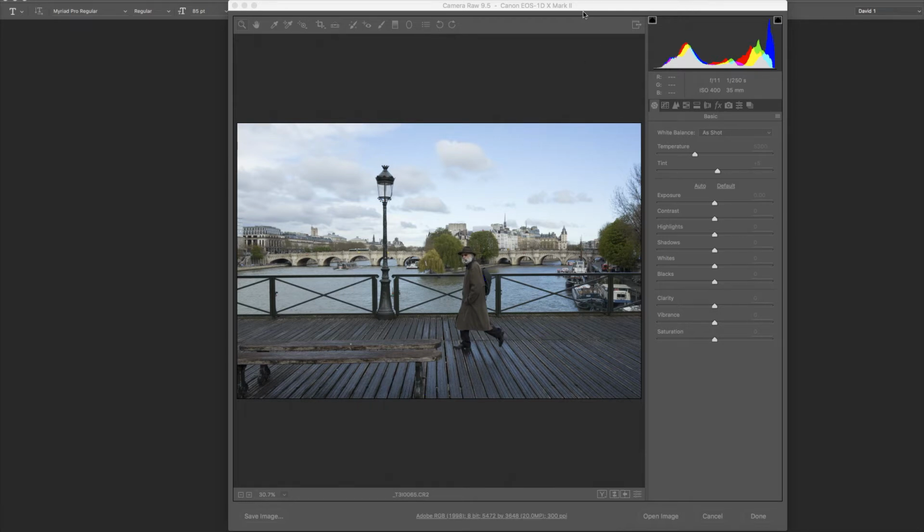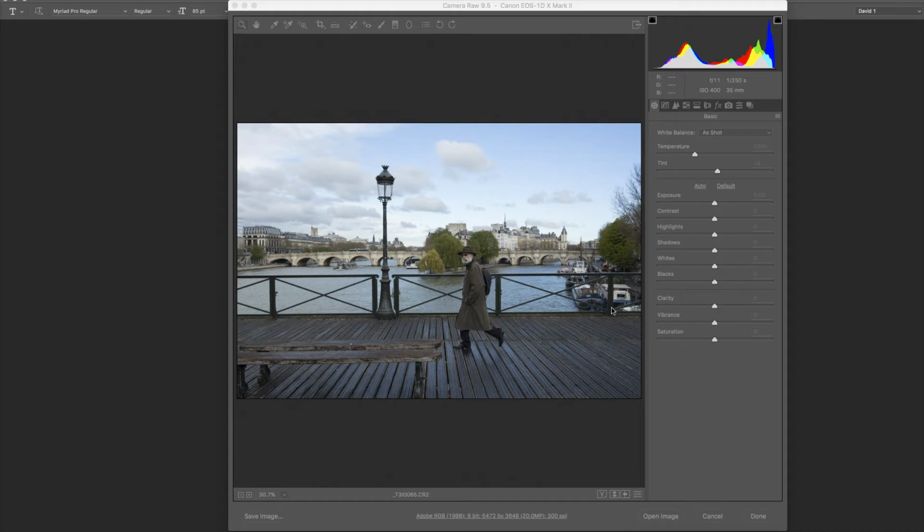So in Adobe Camera Raw, I've opened the raw file and now I'm going to apply some adjustments. But let's just summarize how I'm going to approach this particular problem. I want more detail, more contrast in the lower portion of the frame here, and yet I want more detail and more punch and more impact in the sky as well.